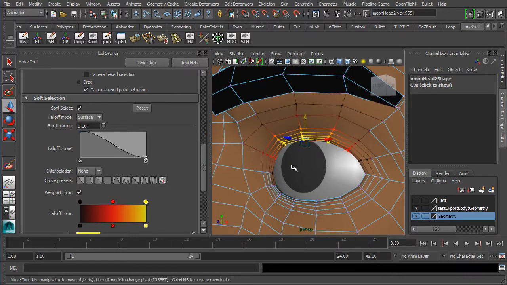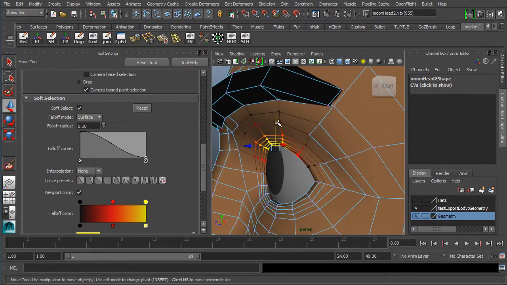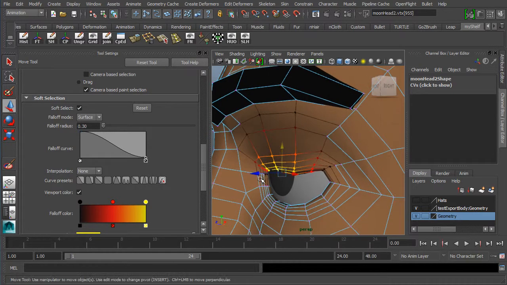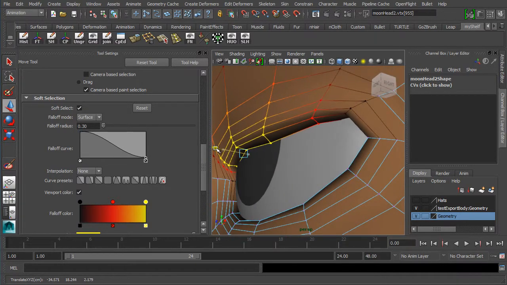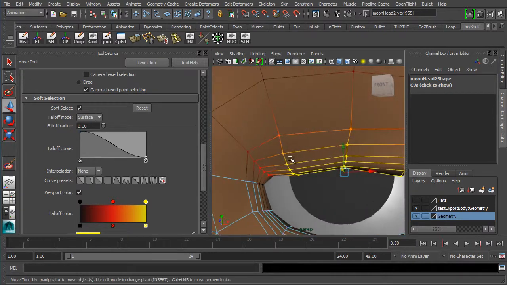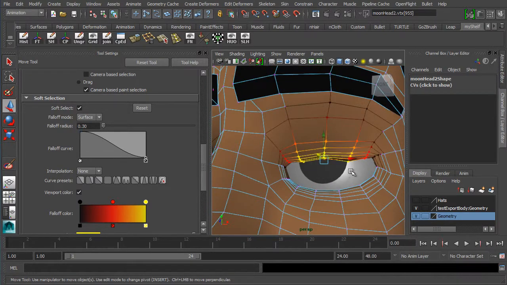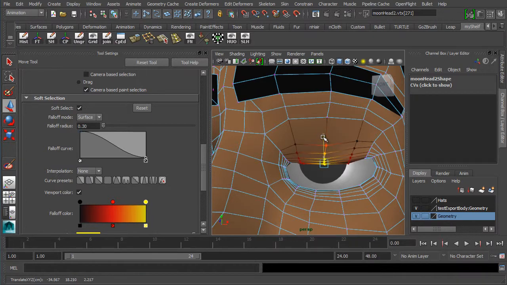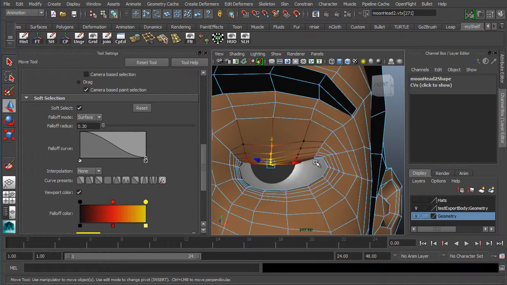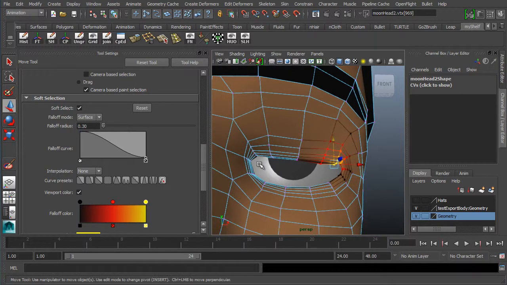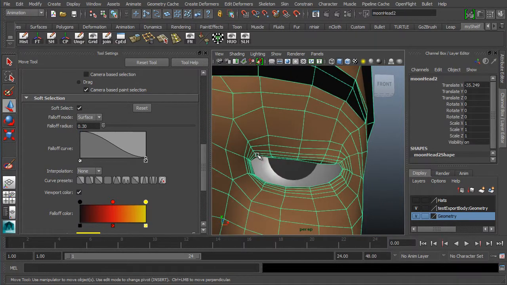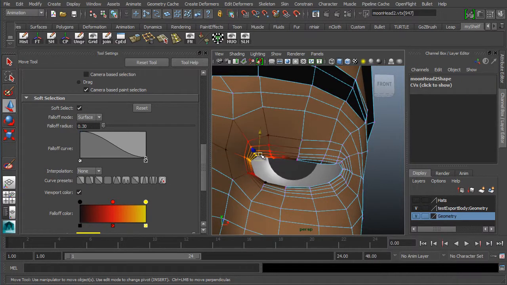And all I'm doing is I'm really just getting a quick top selection here, so I can get the top eyelid to kind of come down and forward. Now I'm not going to do the greatest job in the world, just because this is just a tutorial. So I'll hold Control, deselect these, and really all I'm going for is a bit of a middle movement. So I'm trying to get these to come down to the middle.